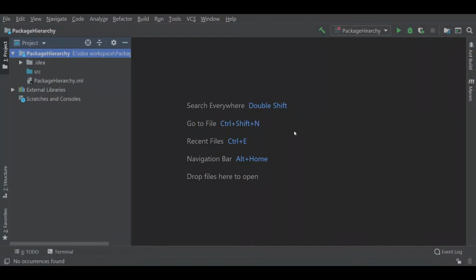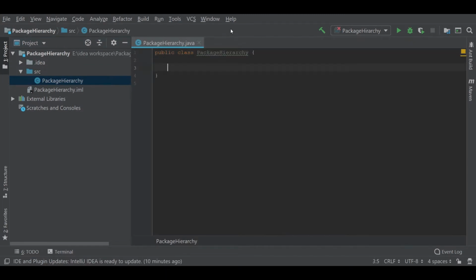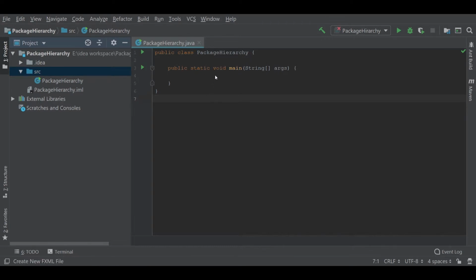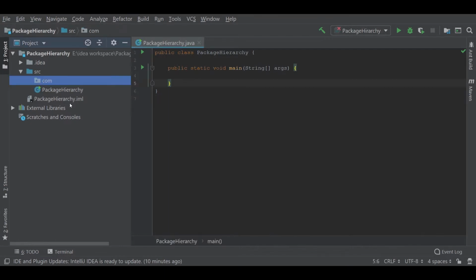Here I will create a program that will demonstrate some of the points I have discussed earlier. First I will create the main class and I name it PackageHierarchy. Next I will create a main method, public static void main. Done. Now I will create the com package inside the src directory. So I will create a new package and name it com. It is created now. Now this com package will have another folder inside it, and I will create another package and I will name it company. The basic convention in writing packages is to have the domain in reverse order. So first I write com and then company.